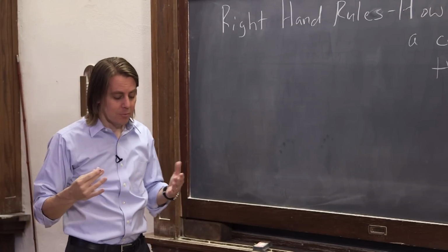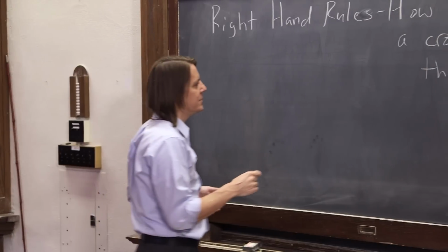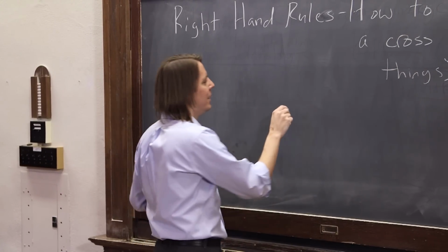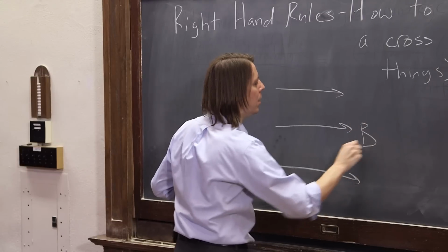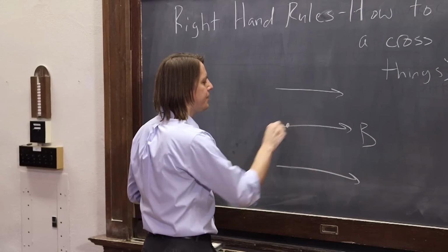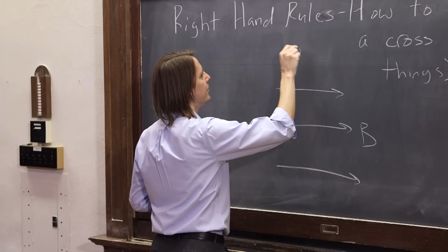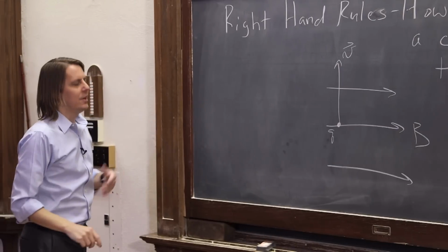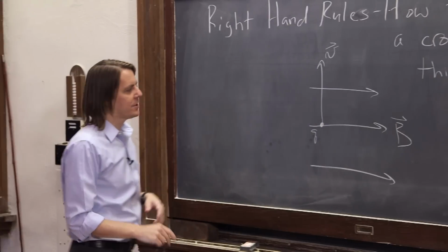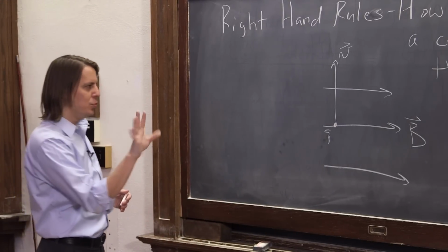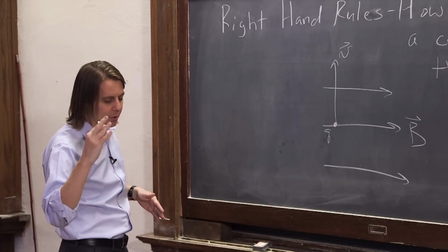This is the first place you usually see it, is figuring out a magnetic force, because that's one of the first cross products that you see. So let's just set one up and use the right-hand rule to solve it. Again, let's have a uniform B field to the right. Let's have a charge with some charge Q and a velocity up at this time. We said the magnitude is QVB times the sine of theta, but the direction we had to use the right-hand rule. So it's a way that you use your right hand to figure out which way the force will be. So let's go through the rules of using the right-hand rule.